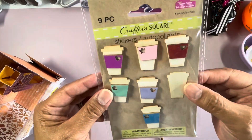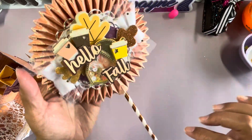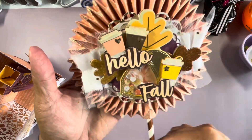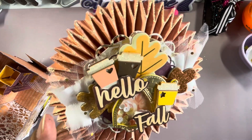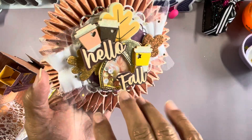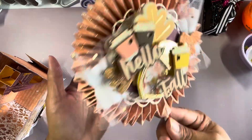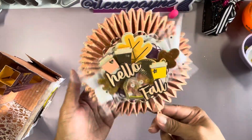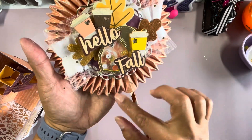Here it is — the Crafter's Choice. You guys see these little travel to-go mugs? I just picked three out of the pack, added some stickles to the cup, and then I cut this 'Hello Fall' — this is a KS Crafts die, I pulled it out of my stash from last year's release. And then this little acorn shaker piece is the centerpiece for my wand, which is one of the requirements. I still have to add some trim to the neck part and a bow.